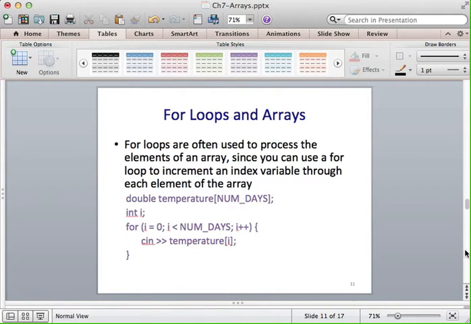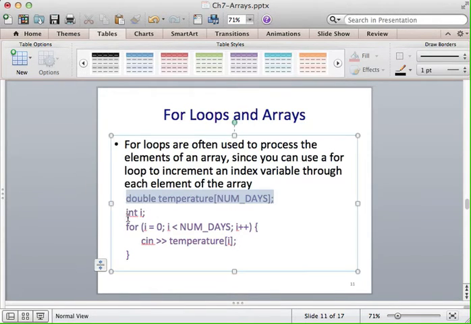Now, you're going to get a lot of practice using for loops in the next couple weeks because loops and arrays go hand in hand with each other. For loops are the perfect mechanism for iterating through an array because they essentially have counter variables and they allow us to sequentially traverse through an array, which is a very common operation. So the code you see here is actually just the code you've seen throughout this lecture. It's a for loop that reads the temperatures into this array.